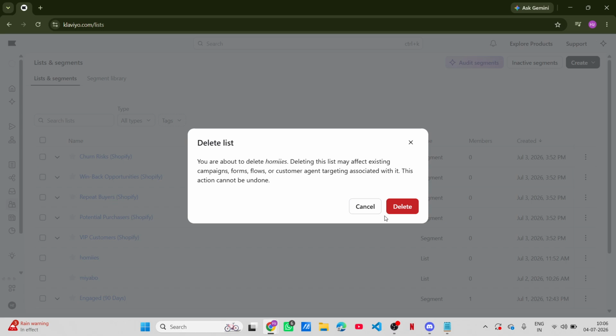It's a simple process that only takes a few moments. You now know how to delete a contact from a list in Klaviyo. If you're managing multiple lists or segments and regularly need to edit or update contacts, getting familiar with this process can save you a lot of time. If you make a mistake, don't worry. While you can remove contacts, you still maintain control of your overall database, which means you can keep everything organized without the fear of completely losing any contact information.